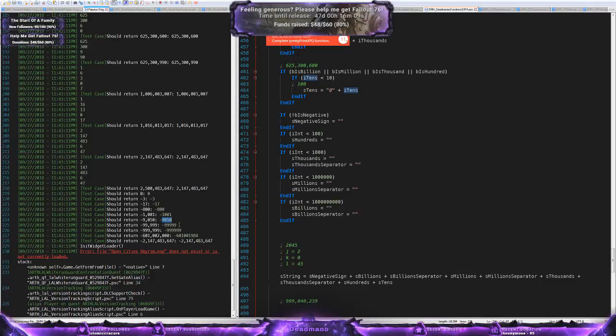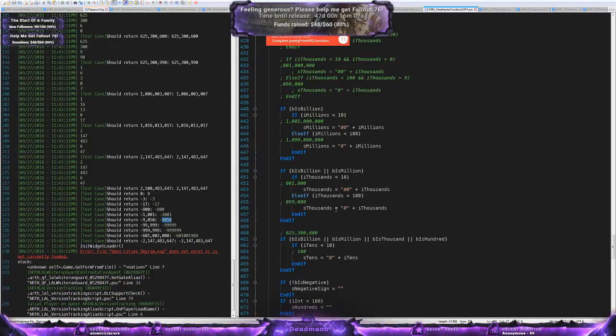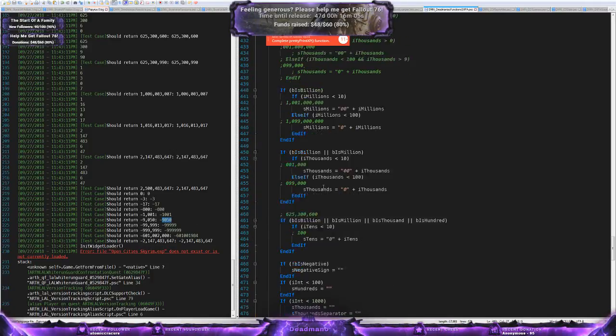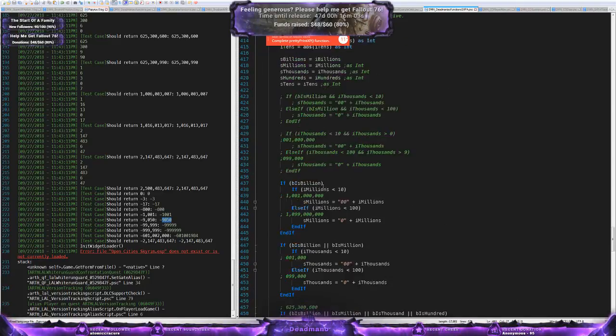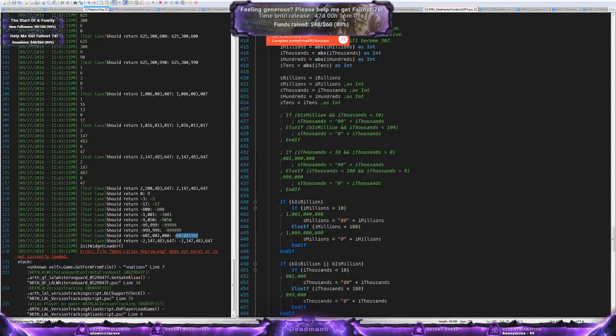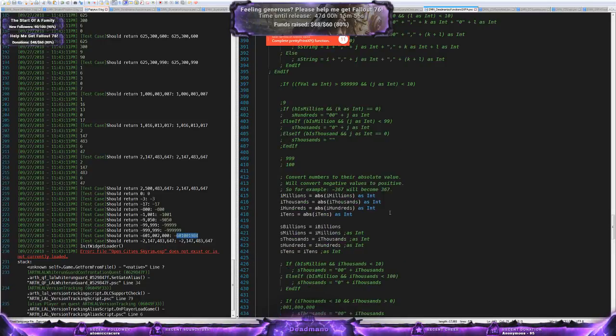I just realized that now. They're not being formatted. Why? And this still has an issue. How? Millions is millions. Millions would have been what? 601? Just flip 601. And you get 601, no?